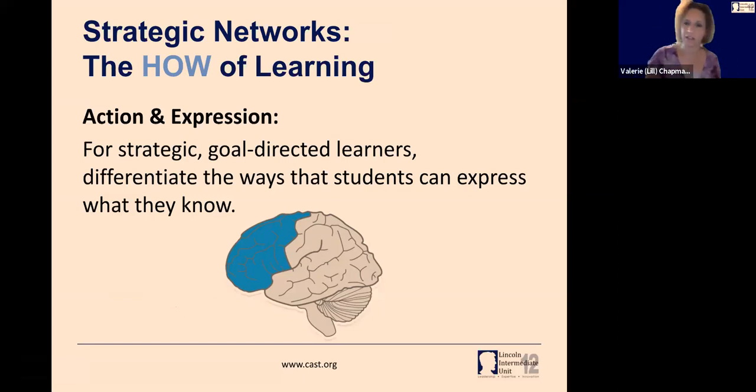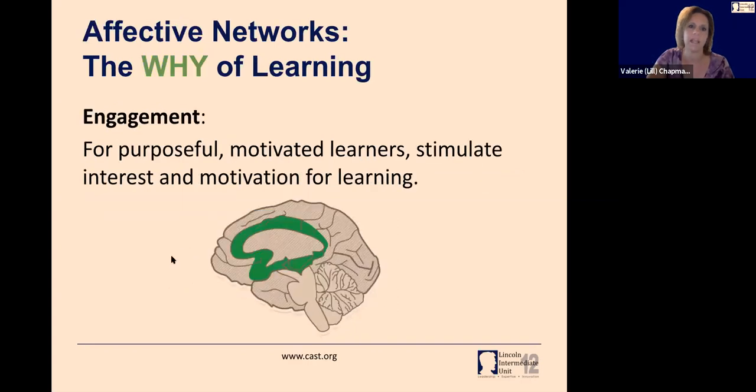So when he was in 4th grade and they had to do a book report, he has a lot of fine motor difficulties, and they had to draw pictures demonstrating things in the story. Well, that was pure torture for him because he cannot draw and has difficulty with fine motor skills, but he was not given a choice. I even asked, can he do this instead? No, there were no choices given. His action and expression had to be drawing pictures, which did not play to his personal interests or strengths. So for him, it was a struggle. So again, think about giving the students choices in how they could show that they read the book and understood it.